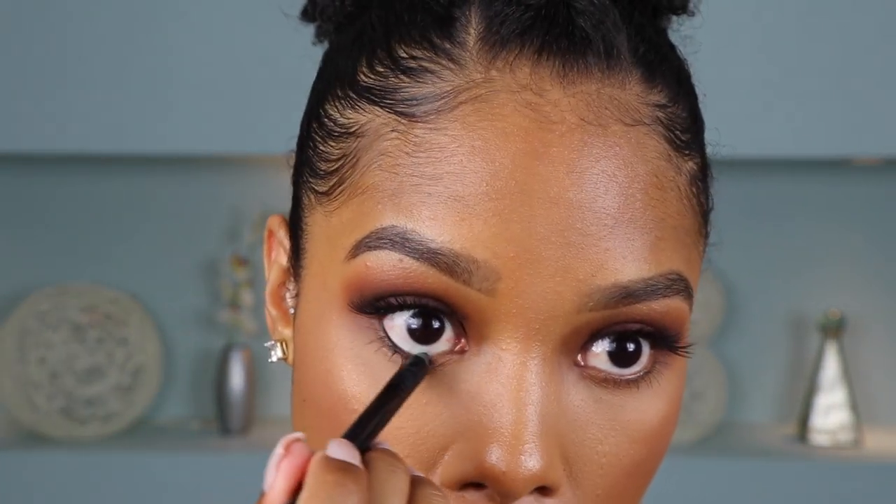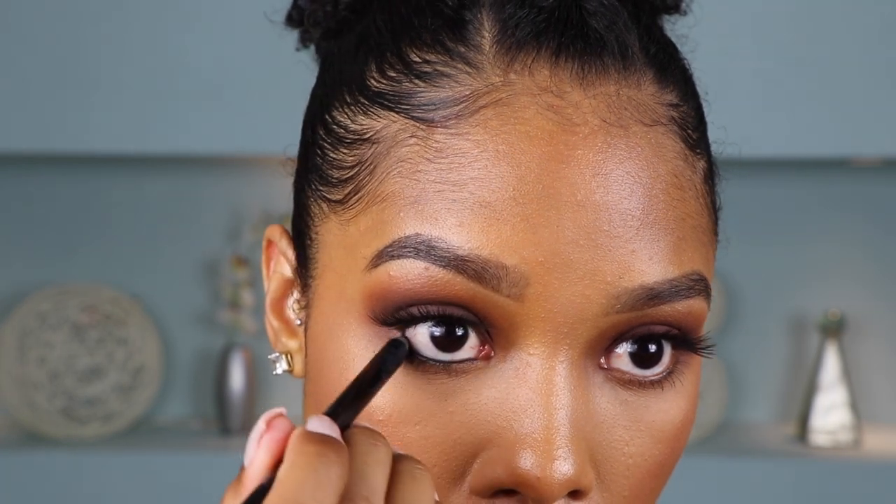All right, so I am pretty happy with how our lids look. Now I'm going to focus on the bottom of my eyes. So what I'm going to do now is go in with a pencil eyeliner. My favorite is the L'Ecole Smoky Waterproof Eyeliner by Black Up. So I'm just going to take the eyeliner and line my waterline. And then all I'm going to do is grab one of the brown shades that we used on our lid and just smoke out right underneath the waterline to get that little smoky effect under there as well.